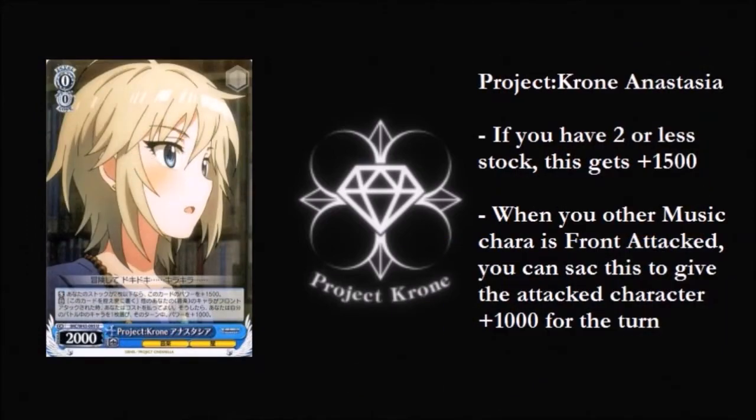Speaking of Anastasia, she's our last Krone card. She's a level 0 with 2000 power, but she gains 1500 if you have 2 or less stock. She also has a 1000 field counter ability. While this card is nifty, I don't feel like it has a place in the deck over other options which are more valuable for their utility.